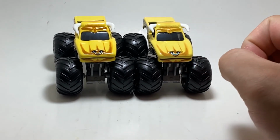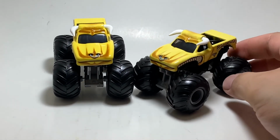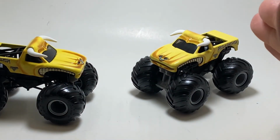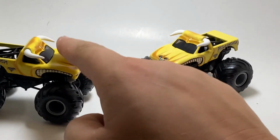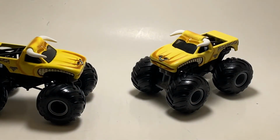As I'm looking for my camera now, you can kind of see it, but Bulldozer always comes up weird on camera. I don't know why. Maybe it's just that color, but nonetheless, I am happy to see Bulldozer again because this truck was pretty hard to find when it was released as a single version. So, pretty cool. And we also got this in mixed 16 doubles for Dirty to Clean, so I can't wait to get my hands on that one.